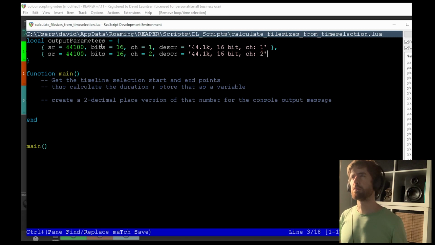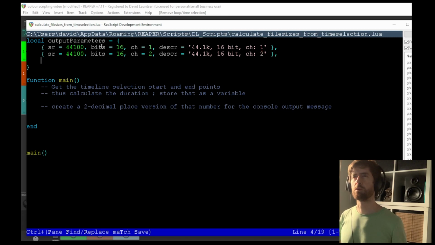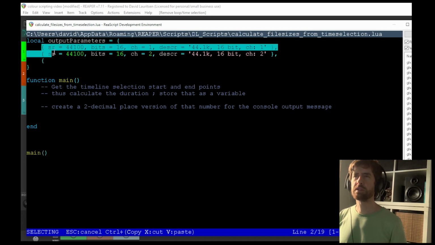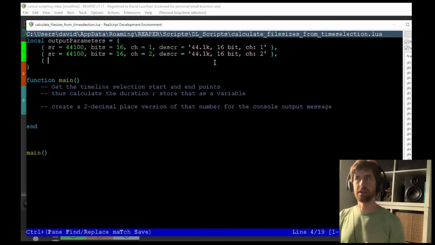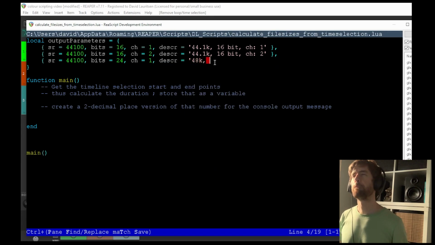So this description item, that's actually what we're gonna use in the display, and then the calculation uses the other values. Bits equals 24, channels equals 1, description equals... Oh, nope. Okay, let's leave it there for now.